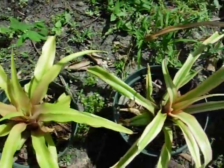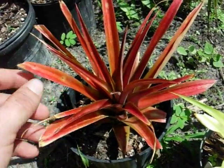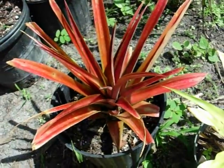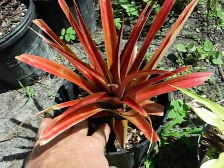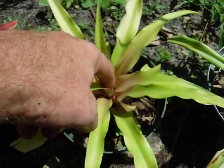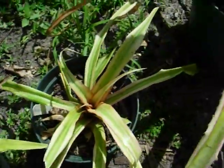So whether it's variegated, green, or red, these all can take full sun no problem. They also do well in deep shade, though the red one might lose some color in shade. These are very ornamental bromeliads. These are terrestrial — they don't like to grow up in trees, so they have to be planted in potting soil. They do grow a pretty strong root system, so they like a lot of moisture in their roots. As you can see, they don't hold a lot of water in the cups up there, mostly in the roots. So make sure that you water them well. This is the Ananus species.